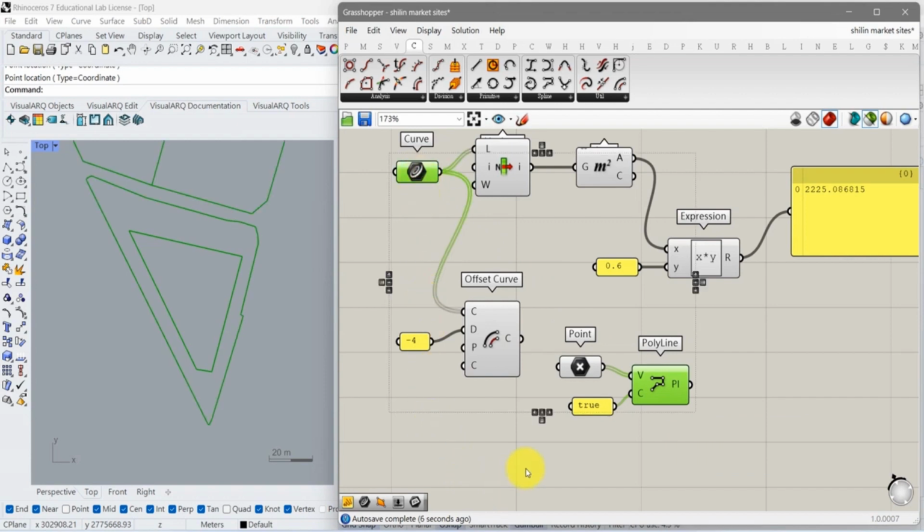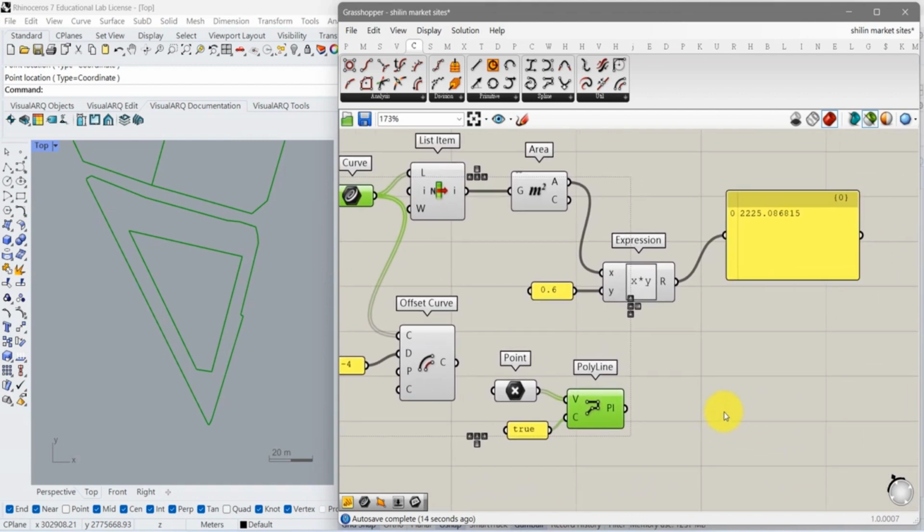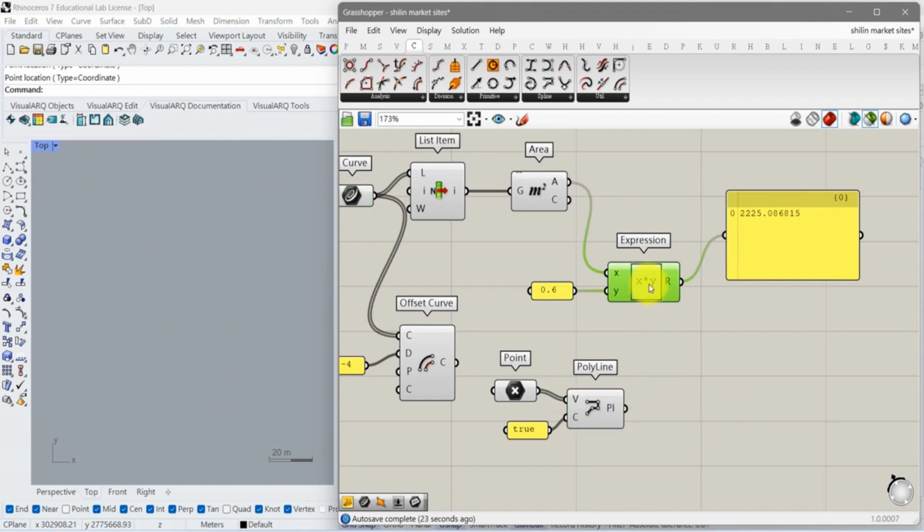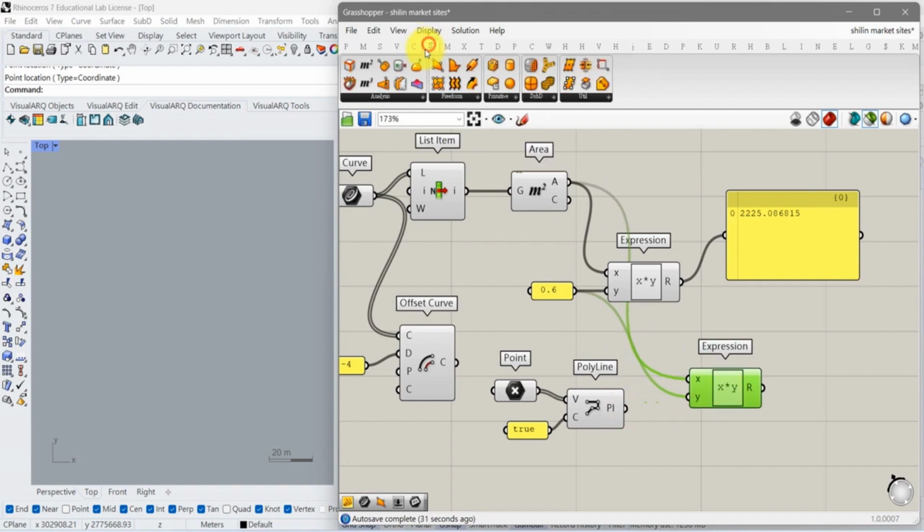Of course we don't know if this is too large or too small, so we can check it automatically. This is A, and then we also need to check the area of it.